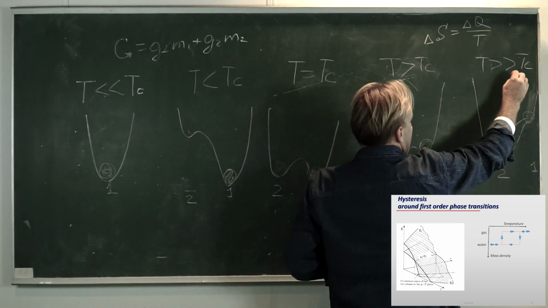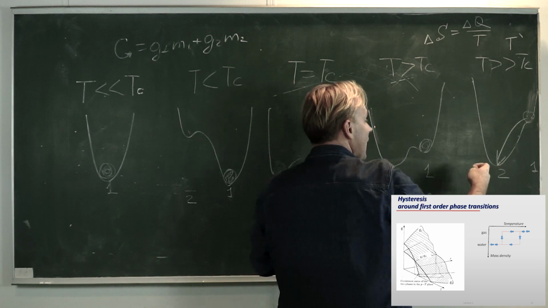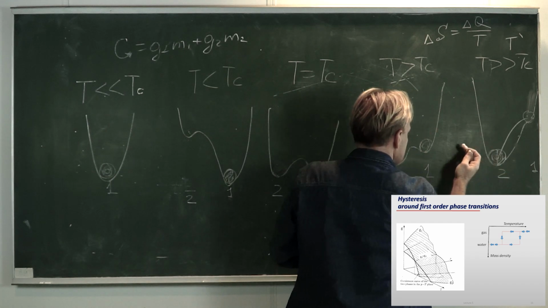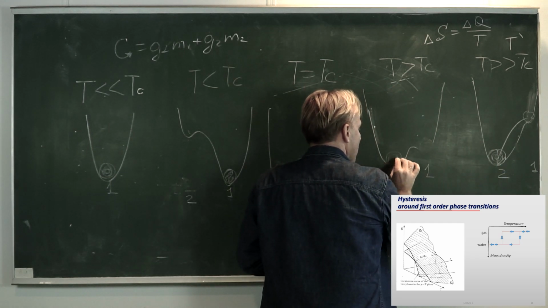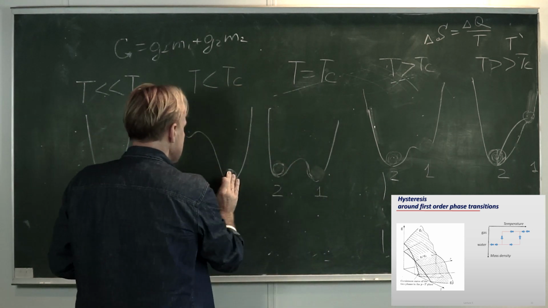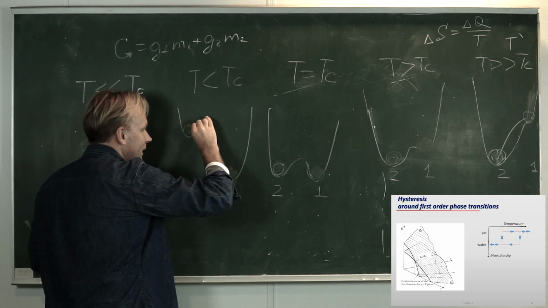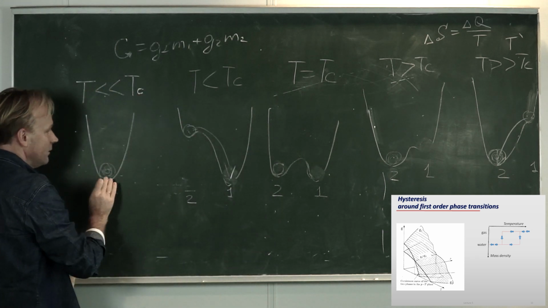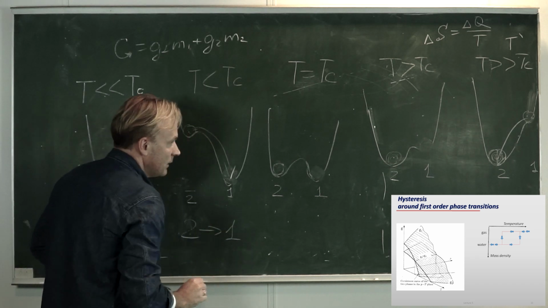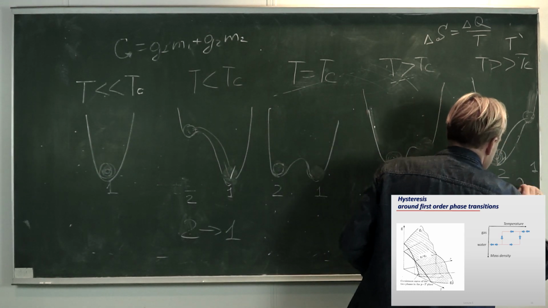So here, at this temperature, let's call it T prime, we have a phase transition from phase 1 to phase 2. And now the ball is in this state. I decrease temperature. The ball is still in this state. I decrease temperature. The ball will still be in state 2. I decrease temperature further, then the potential barrier is already small. So imagine that it's small enough that the ball can overcome this barrier, and then it will drop here. And eventually, here I have a transition from state 2 to state 1. And previously, I had a transition from state 1 to state 2 at this temperature.